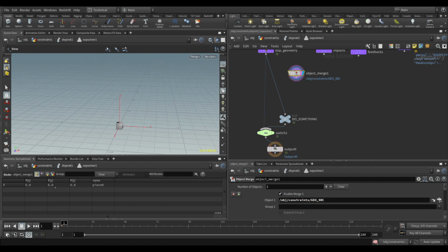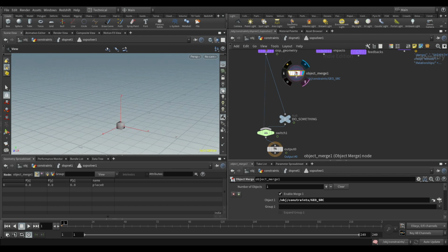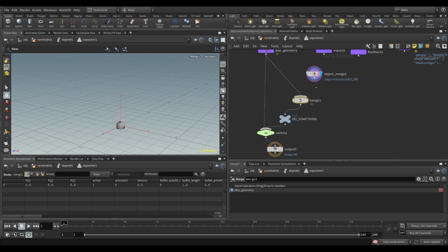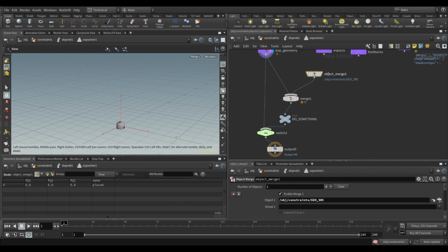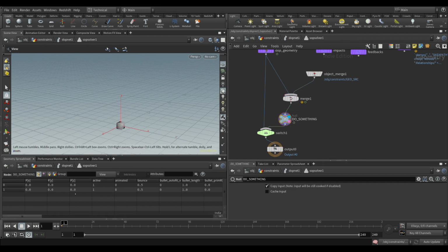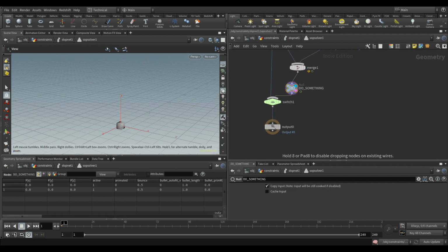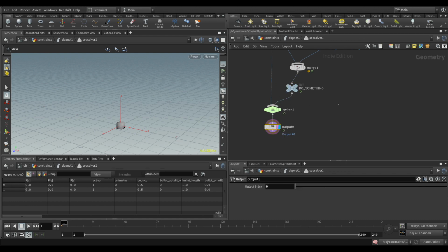This is just a single point, and it's got a name because we assembled it, and that's all we've got there. What we can do is merge this with the existing geometry. So now instead of a single point, if we look at that original geometry, we just have one point. We're taking this geometry and merging it in, and so now we end up with 2 points. And this will continue to go on. On frame 21, we'll add another one, we'll have 3 of them, and we'll keep having extra geometry.